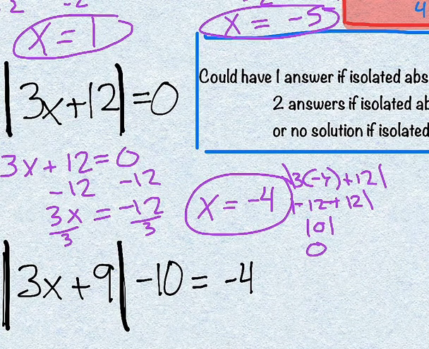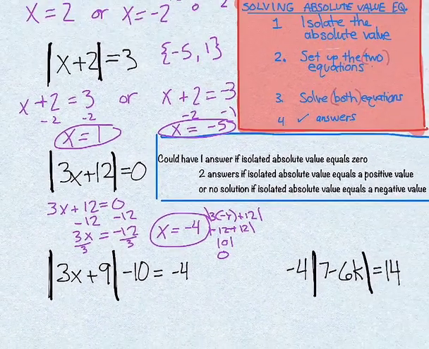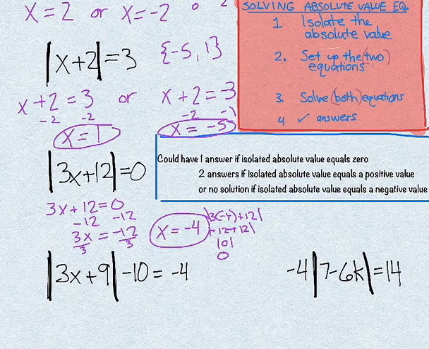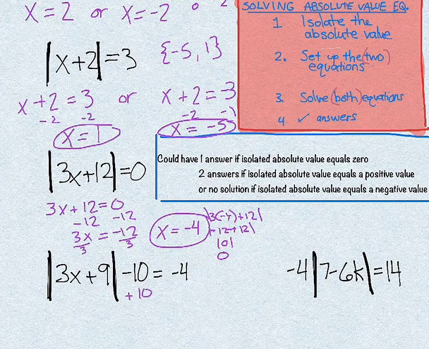On this next one, we have all of the steps to go through. So I'm going to zoom back out here. For both of these down here, there's an extra step: step number 1. Depending on what level you're learning this at, you may or may not have to deal with this step. We need to isolate the absolute value, which means everything inside those vertical bars, I need to get that part by itself first. So I'm not going to set it up to -4 and +4 to begin with. I can't say it equals -4, so it's no solution right now. I have to wait to do that. So I'm going to isolate the absolute value bars.